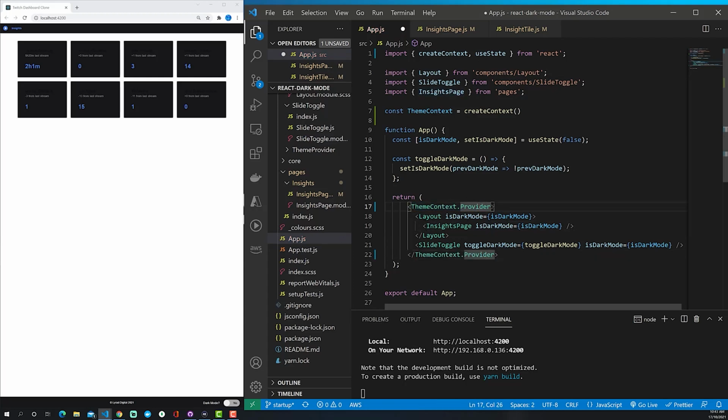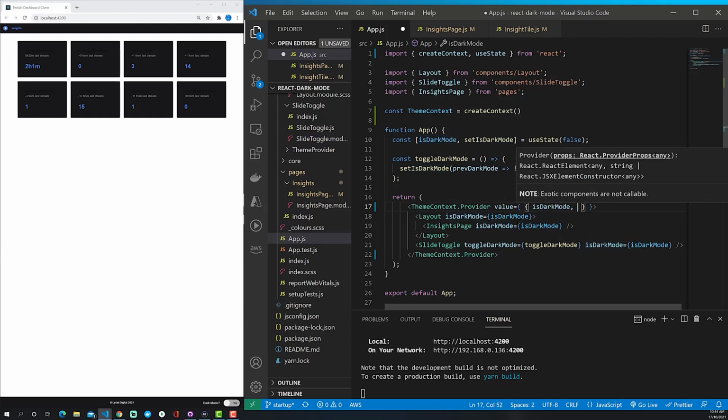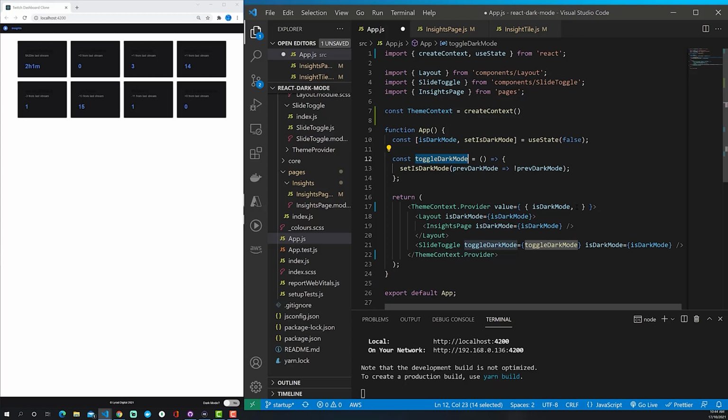And then this provider, as I tried to show before, has a value prop, like so. And this value prop is the thing that we want to share, okay? Now, this could be a string, this could be a number, it can be almost anything, right? As long as it can be passed around, it can be reused. It could be a function, for example. But for our situation, we're gonna share an object around, and what's gonna be inside this object is, well, our is dark mode, and the ability to toggle the dark mode. So this function here, okay? So this is what we're going to share across all of our components in our component tree.